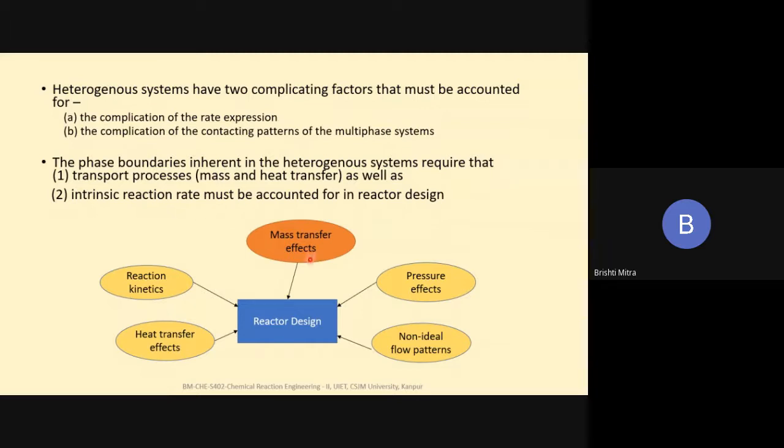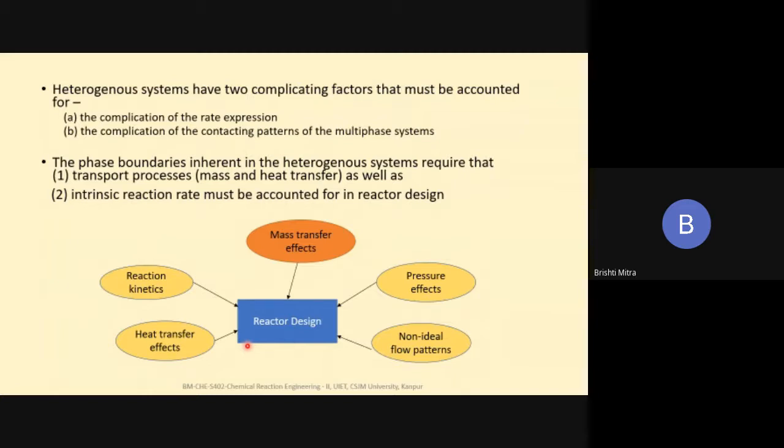So if you look at the components which influence a reactor design, apart from the factors which were already there for homogeneous reactions, that means the reaction rate, then the heat transfer effects, then the pressure effects, then the non-ideal flow patterns, all of these were important in homogeneous cases, and they will be equally important in the design of a heterogeneous reactor.